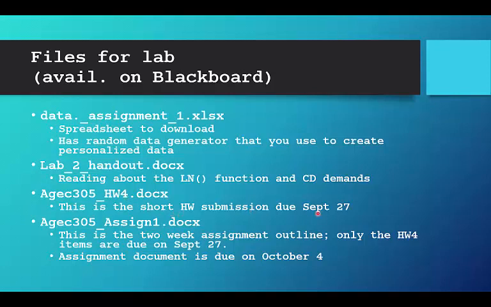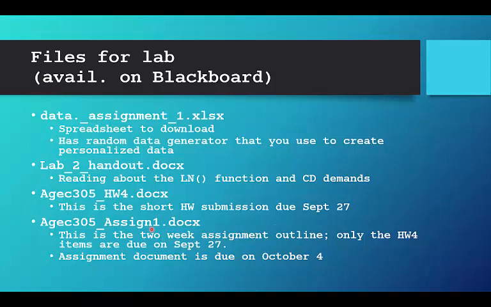So this lab date is September 22nd. The submission is 5 days later on the 27th, just for homework 4, and you'll see at the end of this PowerPoint presentation, I'll step you through that, and there'll be a document that explains that as well. It's going to be open-ended. It's a starting point. It's basically trying to redo what we did from the first set of demands, how you would write those up, how you would explain what's going on, and that's something that you're going to exchange with someone. So when we submit that, you'll see that you are required to submit 2 copies, one that comes to me and one that goes to whoever gets assigned as your peer reviewer.